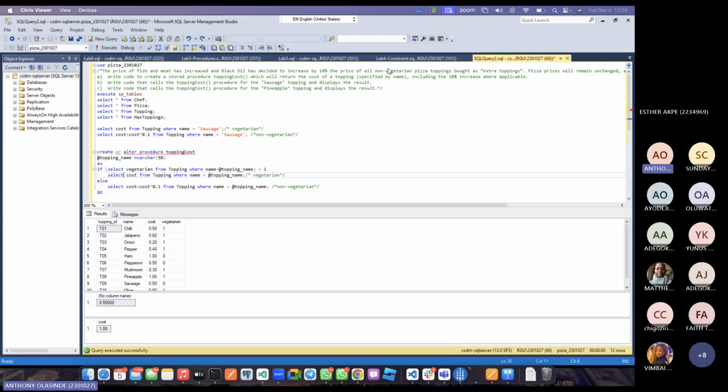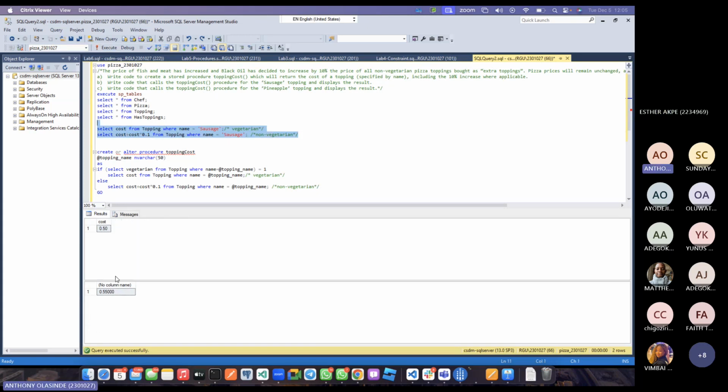So the first thing you want to do is write the query for each of them. If it is vegetarian, this is the query. You just want to bring out the cost. That's all. If it's non-vegetarian, you want the cost plus 10% of the cost. So this is 10% of the cost. Let's run it. You can see this is the normal cost, 0.55.